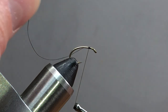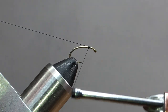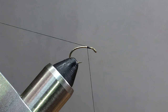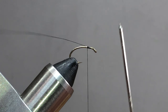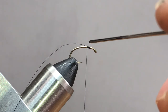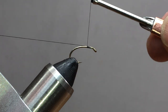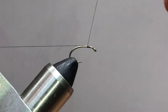So I'm going to pick this back up. I'm going to hold it. I'm going to keep some tension on it running to the back. And I'm just going to start to wrap back. Now, in a lot of videos, you're going to hear what's called touching turns. And that simply means that your thread, I'm right-handed, okay? So if I'm right-handed, the thread on the right side is touching the left side of the last wrap. If you're left-handed, that'll be opposite for you. And so we're going to just do touching turns.